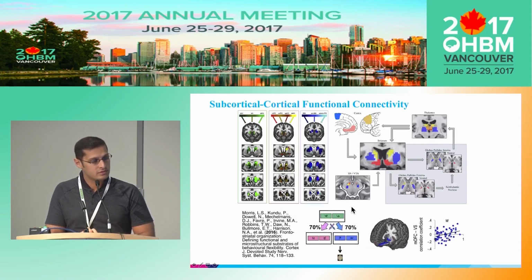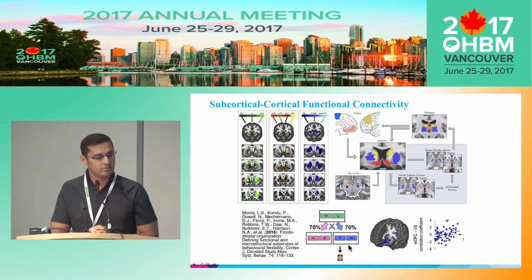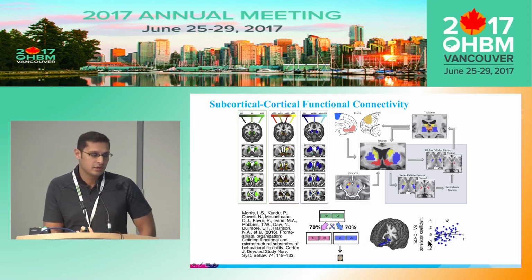Laurel Morris used multi-echo ICA analysis of multi-echo data to map the subcortical correlates of cortical areas. She seeded pre-SMA, SMA, and VMPFC, and using a seed-based correlation approach, mapped the striatal correlates of these regions, and also the correlates of these cortical areas in substantia nigra and VTA, which, as you know, is a tiny area. In comparison to a probabilistic reversal learning task, it also showed that connectivity scales with performance.